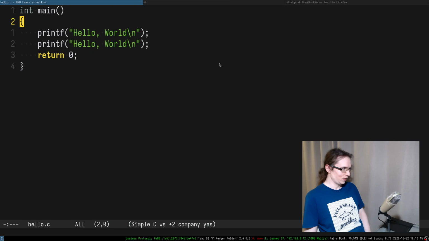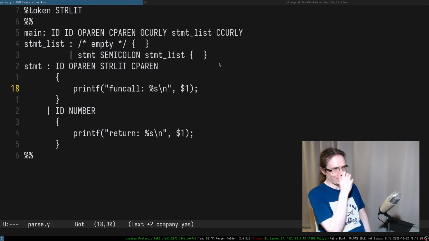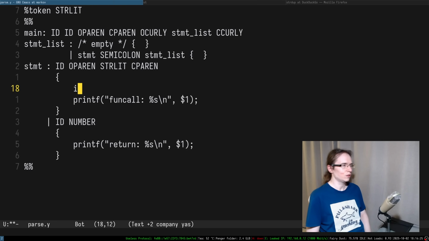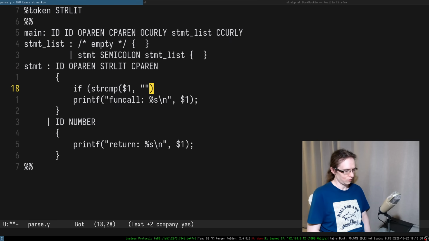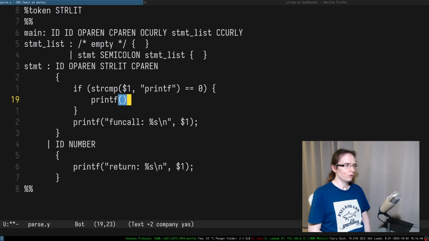Okay, so I wonder what we can do further. So if this is a function call, right? So one of the things we can do is, let me see, if this one is strcmp, something like printf, right? Like this. What we want to do is actually literally printf this thing like so. And this is going to be 1, 2, 3.